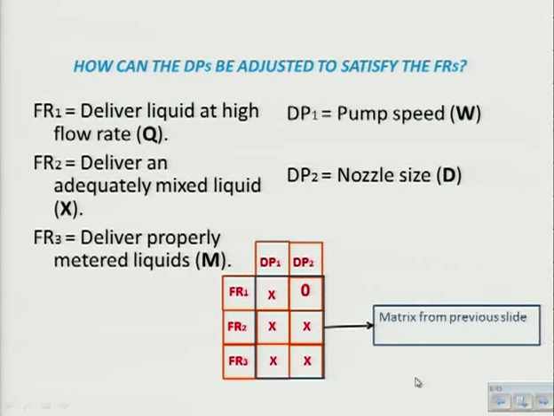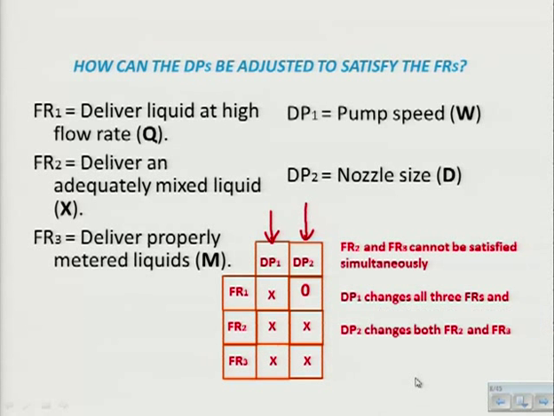And what we're looking at, essentially, is going down the columns of the DPs, saying, does this DP influence that FR? And we looked at that a little bit the first time. Now, here is the issue that comes up. We've got 2 DPs and 3 FRs, similar to the Virginia and the Monitor kind of problem that we were looking at. So we can't independently satisfy 3 FRs with only 2 DPs.